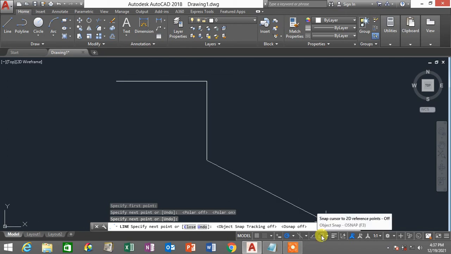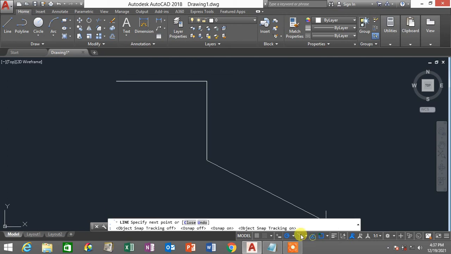That is why I have to make sure my object snap and object snap track are activated at all times. Whenever I want to snap to the endpoint like this, it will show as a yellowish-greenish signal.